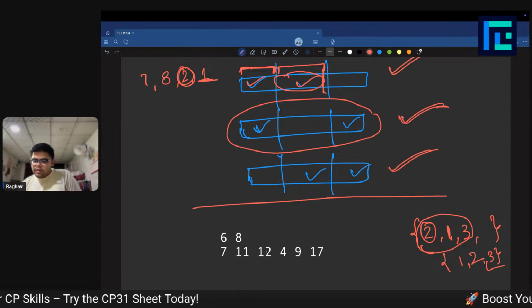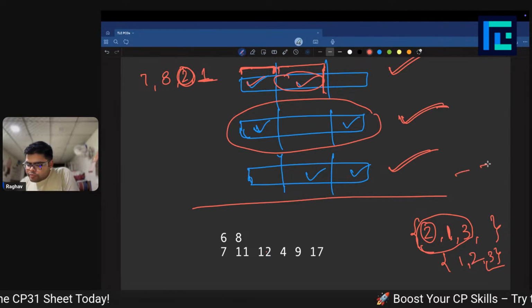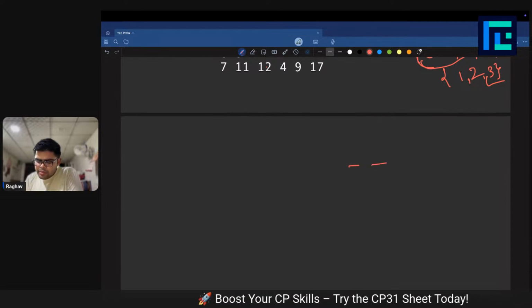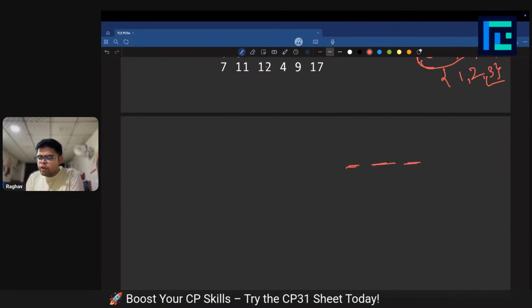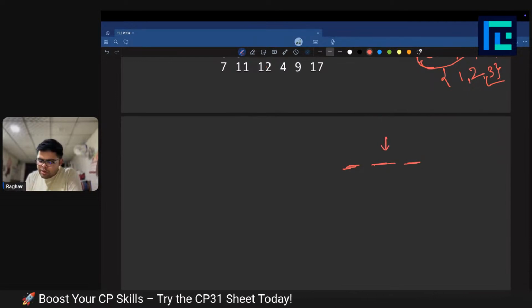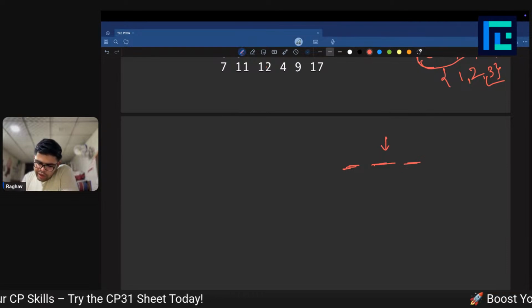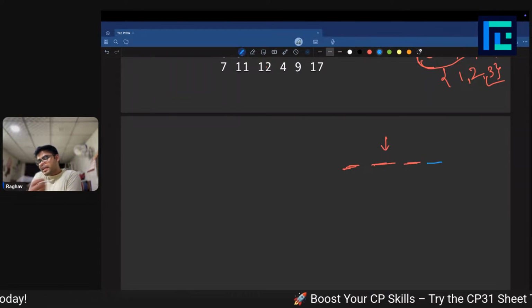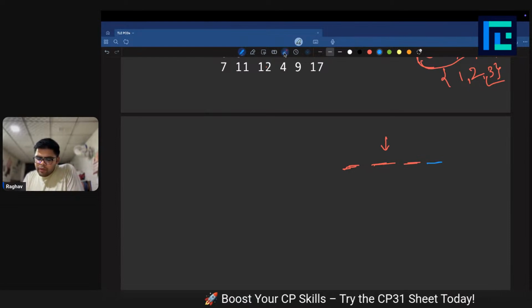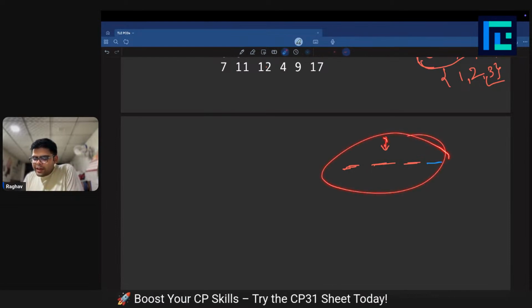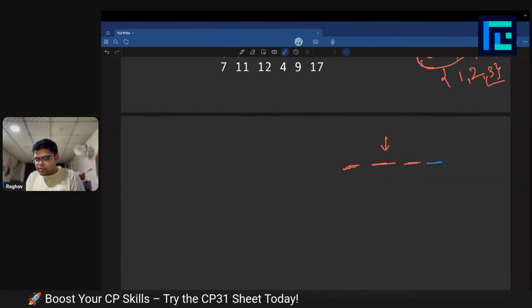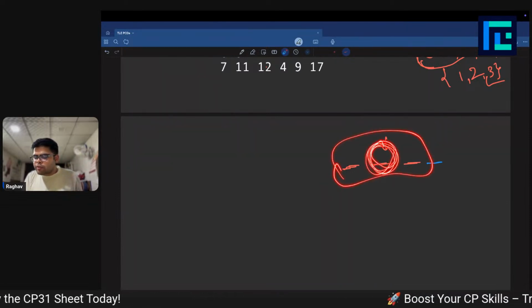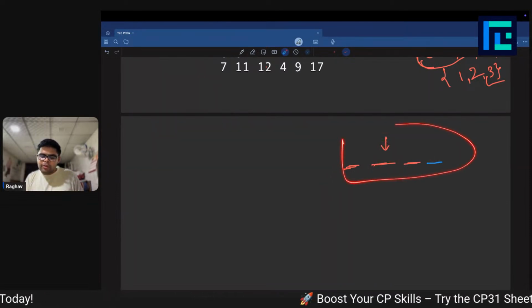Like if you had three elements, then you would, sorry, let me use the next page. So basically, if you had three elements or any odd number of elements, then the median was the middle guy. Now, if you have one more guy, let's say one more guy who is greater than the median, then for these four people, the median is still the left middle guy. This guy who was earlier the middle for the odd number of elements is now the left middle for the even number of elements.